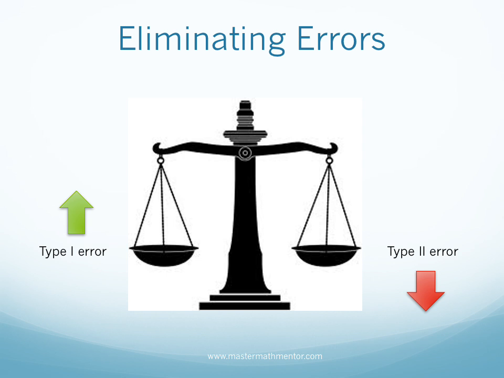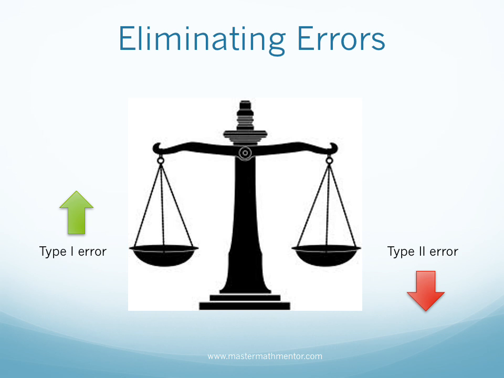Can we eliminate the possibility of making type 1 and type 2 errors? Unfortunately, no. If we are so afraid of a type 1 error occurring, punishing an innocent person, we lower our alpha value so only students who are literally caught in the act of cheating are punished. We have to be 99.999% sure that the student cheated before we punish him. But that means that more students who actually cheated will get away with it.